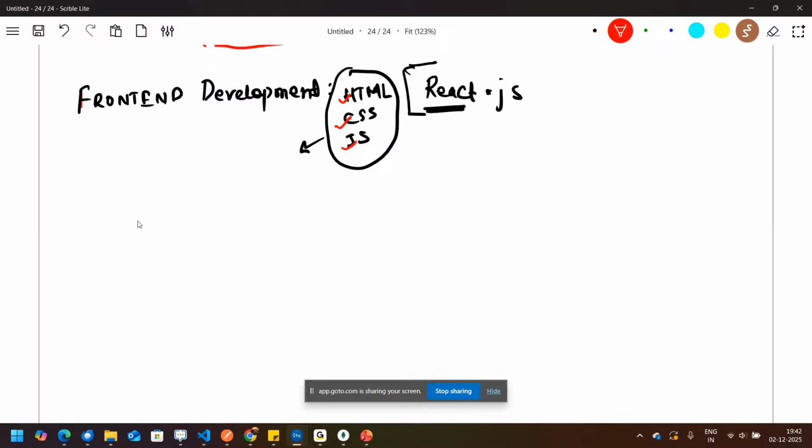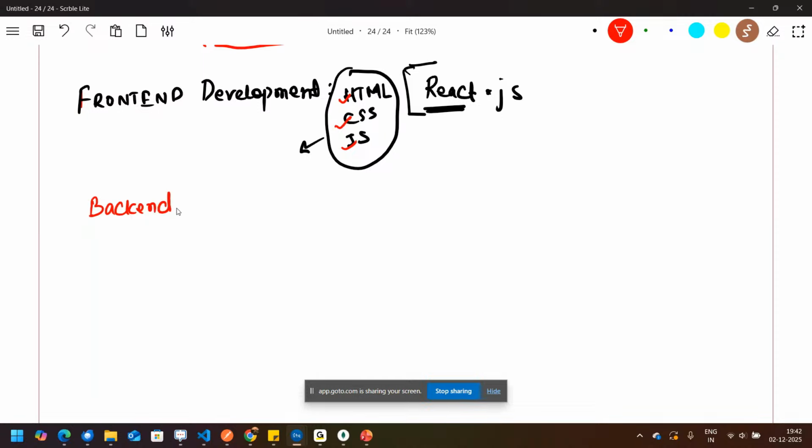Now remember, on the previous page we talked about something called a web server. What did I tell you about the web server? A web server is nothing but a small computer which doesn't have a monitor, but it has CPU, RAM, ROM, and many such things. It has its own CPU, motherboard, and OS. That actually is our backend.